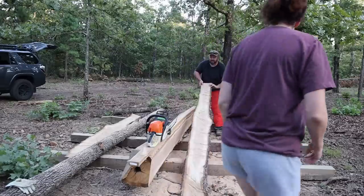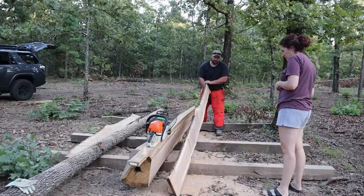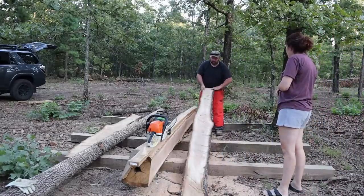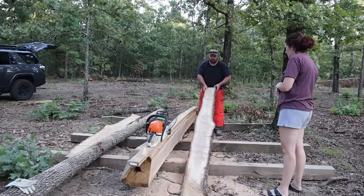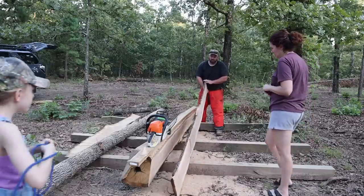Can you tell the difference in this side? See how rough that is with that dull blade? Look at this one. Way better. Look at all the marks on it. Yeah, that's yesterday with the dull blade. This is the smoother one. Way better than it.